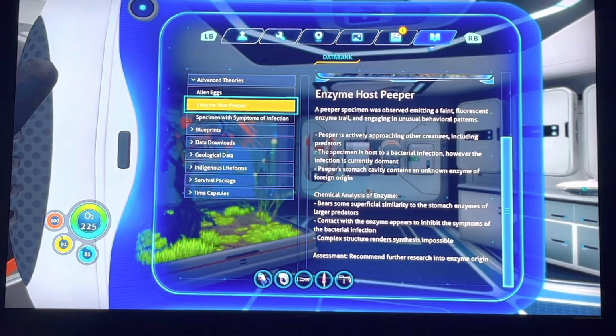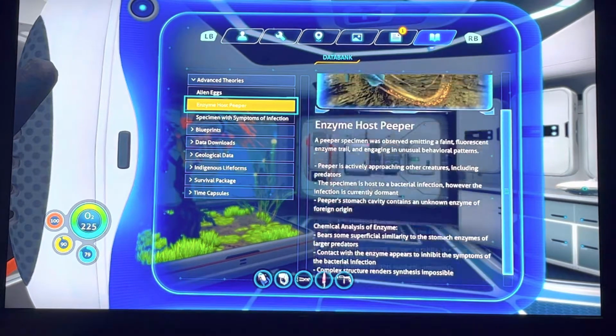little bit. A paper specimen was observed emitting a faint fluorescent enzyme trail, engaging unusual behavioral patterns. Paper is actively approaching other creatures, including predators. The specimen is hot is a host to bacterial infection. However, the infection is currently dormant. Paper's stomach cavity contains an unknown enzyme of foreign origin. The analysis of an enzyme bears some superficial similarity to the stomach enzymes of larger predators. That's important. Contact with the enzyme appears to inhibit the symptoms of the bacterial infection. Again, important. And complex structure renders synthesis impossible. I don't know what that means. SFM recommended further research into enzyme origin.